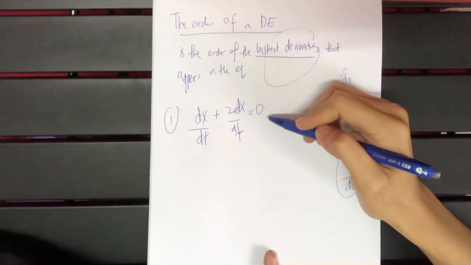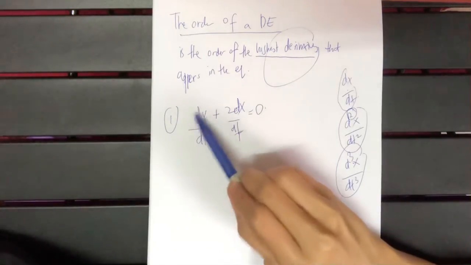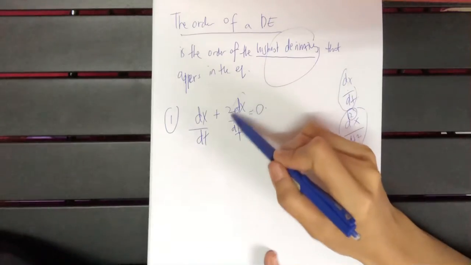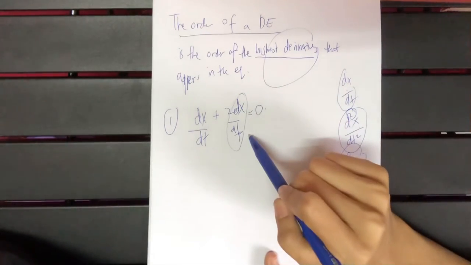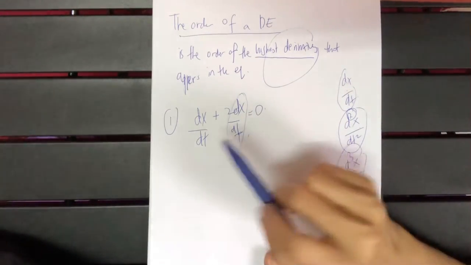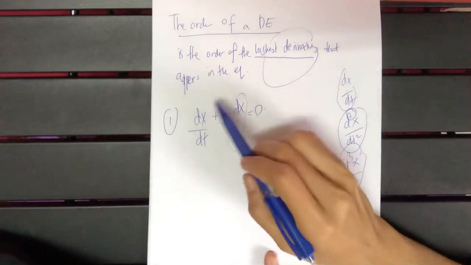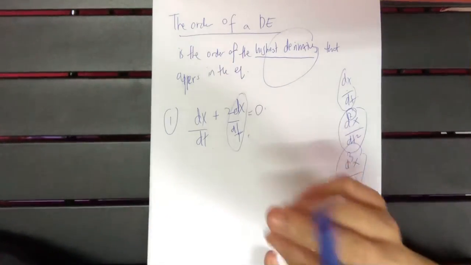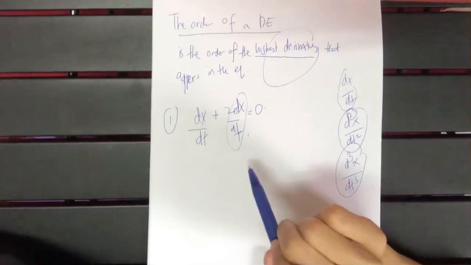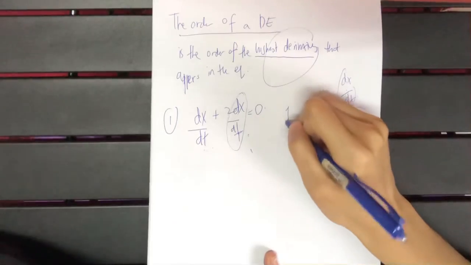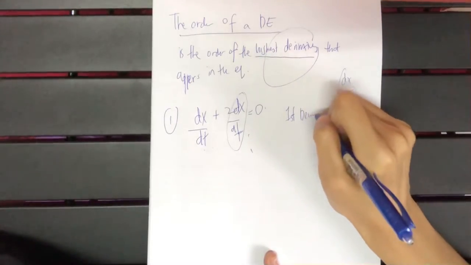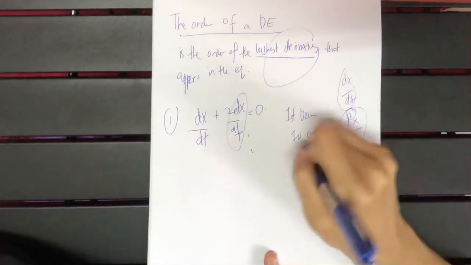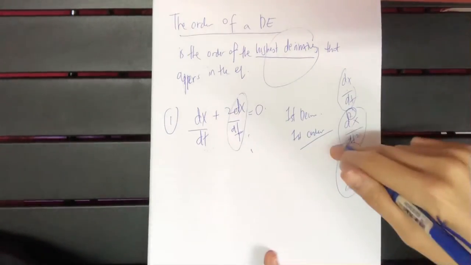So this is equation 1 from just now. What's the derivative in this term? It is a first derivative. How about this one? This one is also a first derivative. So what's the highest derivative involved in the equation? Not the total, I don't mean adding them up. We look at this one, first; this one also first. So we can conclude this is a first derivative, which means this is a first order equation.